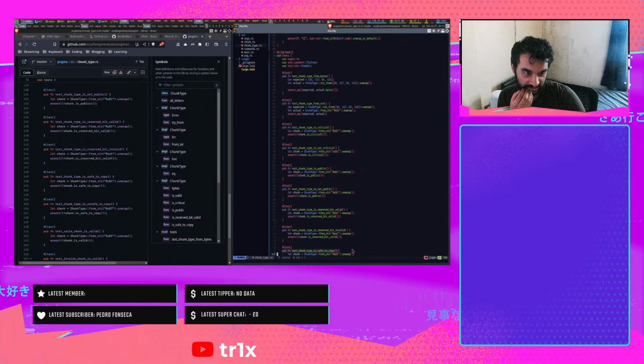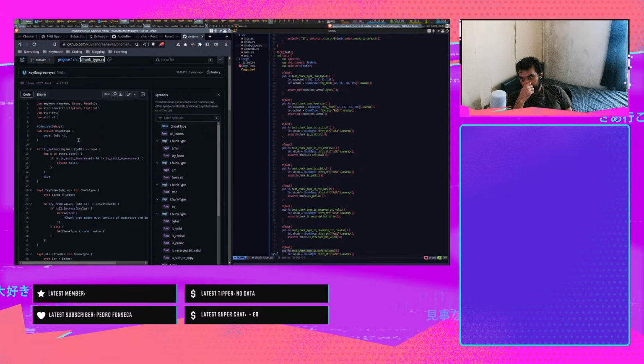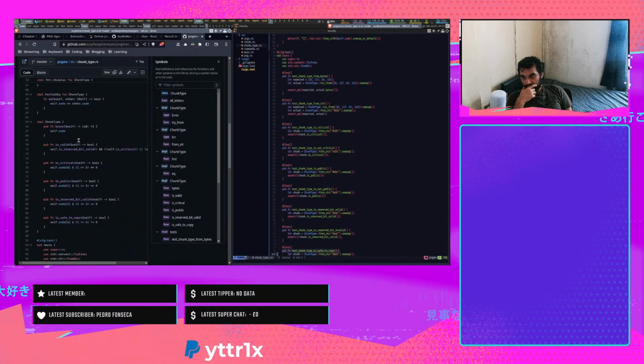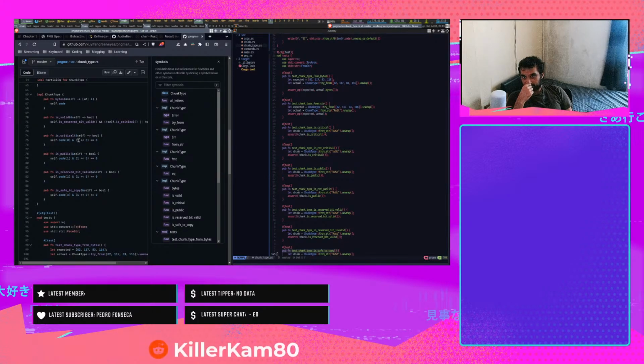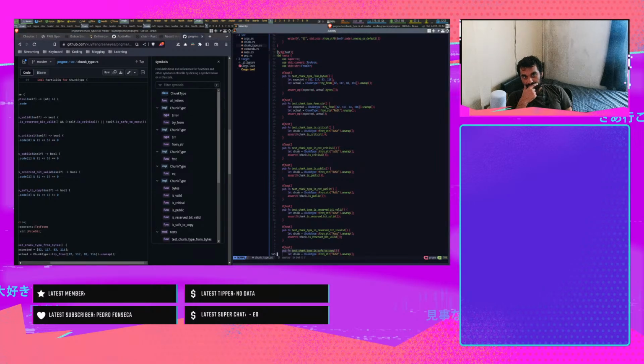Is reserved bit invalid? That looks. Nope. Never mind. I thought I caught something from it. I can't figure this out. Is reserved bit valid and is critical, not critical, and not safe to copy. Why do they do it like that? And not critical or not safe to copy.